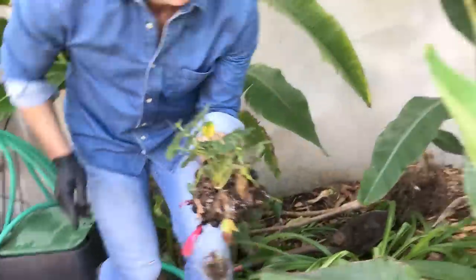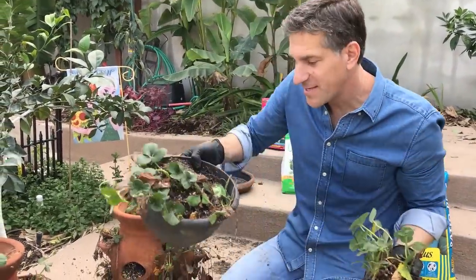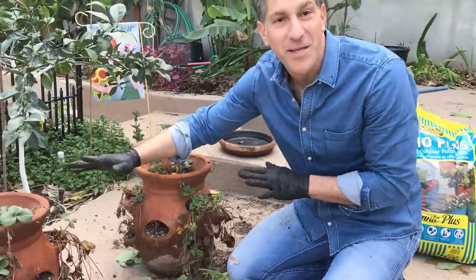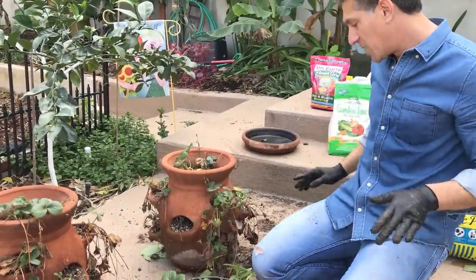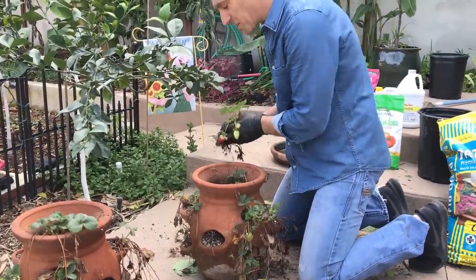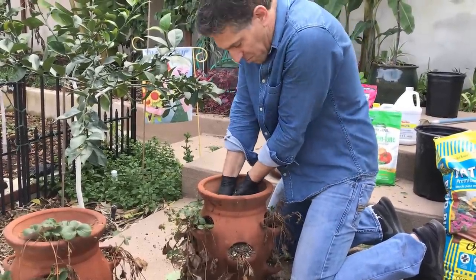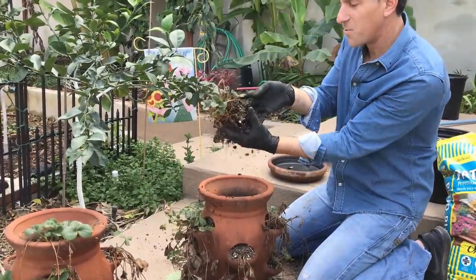Here's a third strawberry plant I was also able to uproot. I'm just grabbing and taking as many of those roots as I can. Let's go transfer them to our new pot. These are the runners we just pulled up, and this is another basket of runners I found from other parts of the garden. We now have a surplus of plants to work with for recreating our new strawberry pot. The first thing we're going to do is get these strawberries out by uprooting them, trying to get as much of the root ball out as possible.